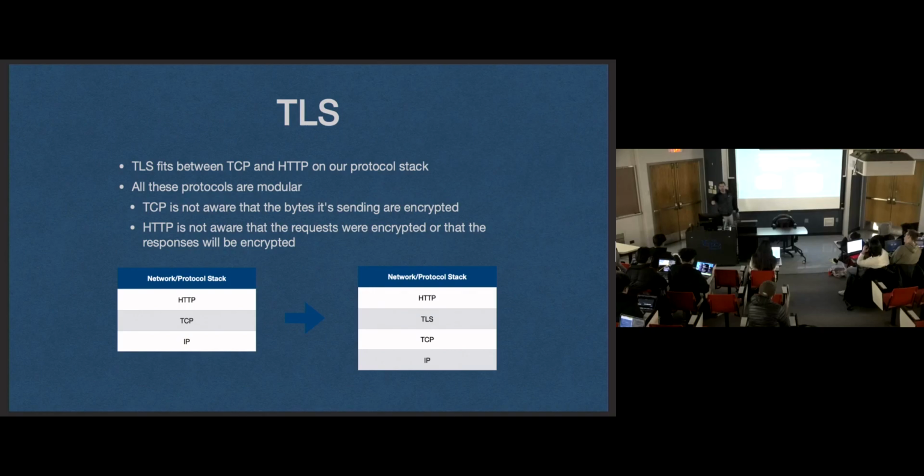So TLS, the reason why this doesn't affect our server code at all is that it fits right in our network stack. It fits right in between TCP and HTTP and adds its own layer of headers, but it's right after the TCP. So TCP is going to do its thing, IP is going to do its thing.